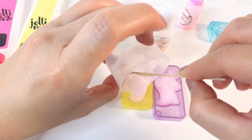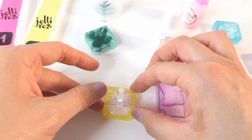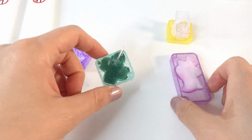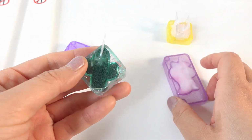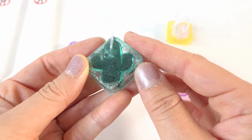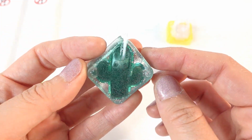Since we have some leftovers, let's go ahead and fill one of the small molds. And this one, we're going to make it into a ring. Alright, so it has been about 2 hours. I know the instructions say that this will actually cure in about 15 minutes. However, I think this took much longer to cure because I put in too much alcohol ink.